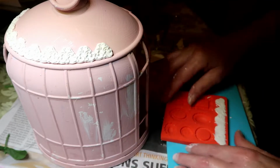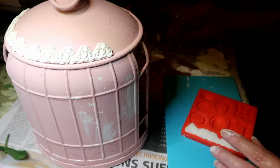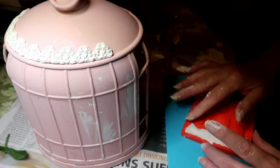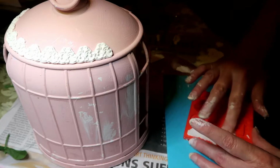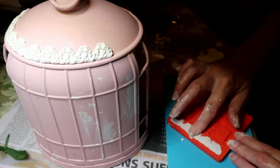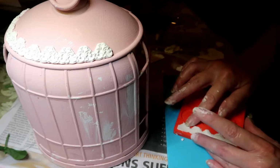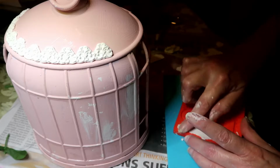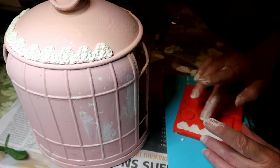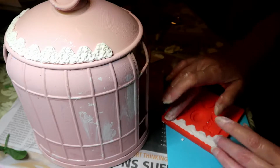Okay, I kind of get rid of the excess. This is kind of drying up. I've been using this same wood for a little bit, putting the other pieces on there. Let's see if I can get some more off. Sometimes I rip a whole hunk out of it. And I try to get these little feather things pushed back so I don't have to deal with them later. And since I'm wanting it old looking, it doesn't have to be precise.